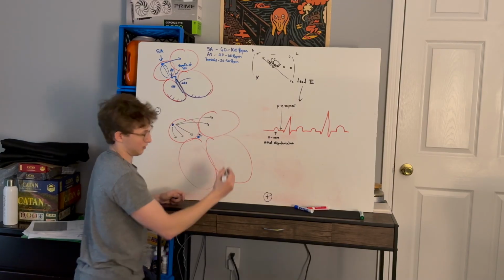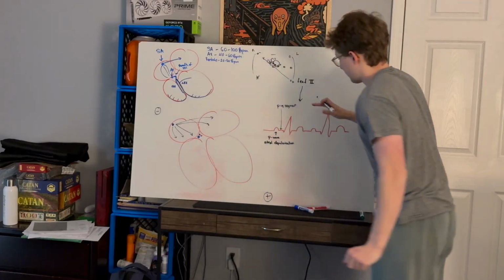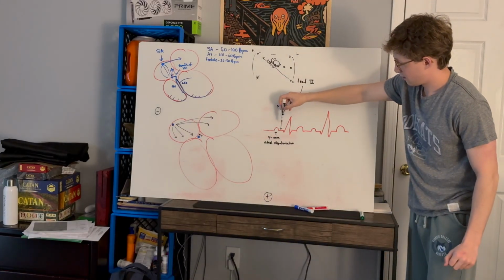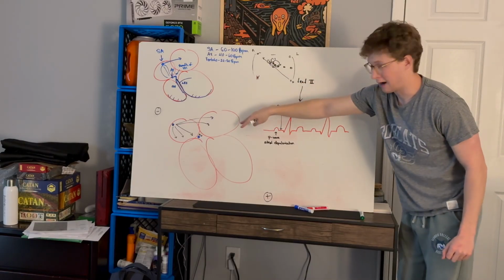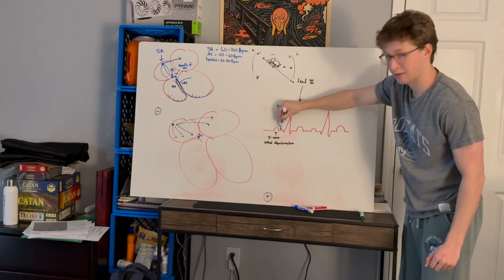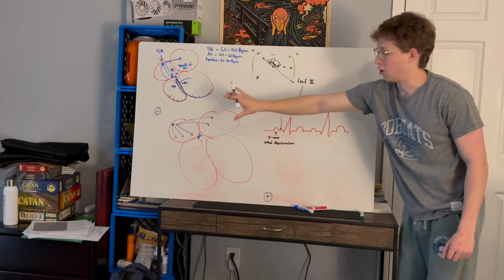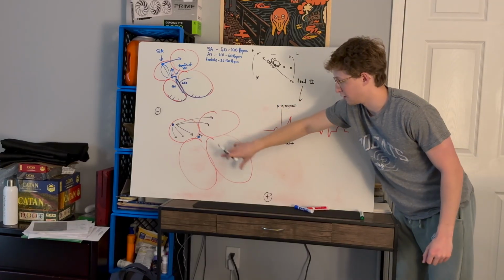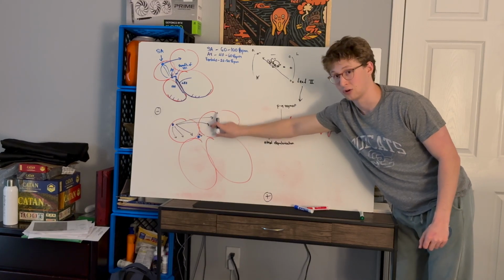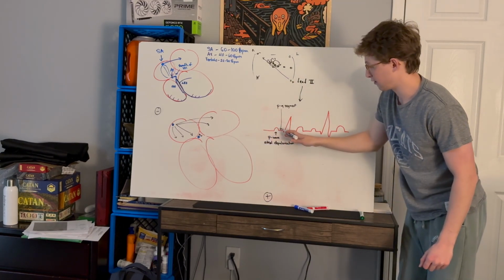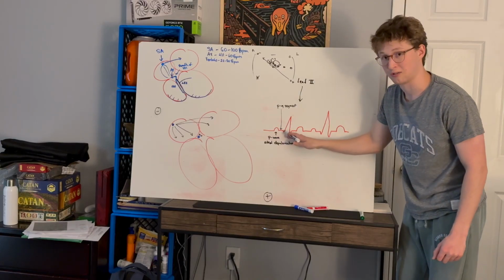So, the PQ segment. The atria depolarized, causing this wave of positive, making our positive deflection of the P wave. It's now all positive in the atria, all negative in the ventricles. The AV node is holding on to our impulse. It's not allowing it to go down to the ventricles, causing this baseline called the PQ segment.